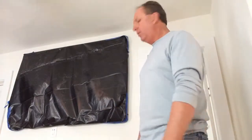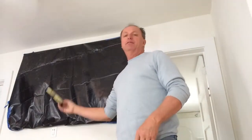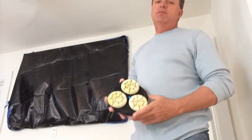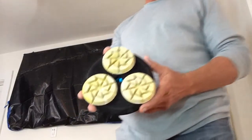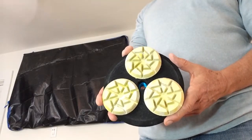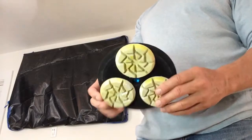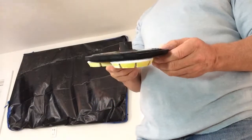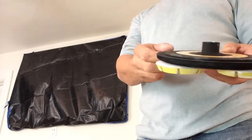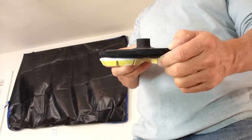Okay, so we're going to do a recap on what we've used so far as the discs. Again, this is what we put on the Makita. This is the Makita process, where we had the slow RPM Makita machine that we put this on. And as you can see, they're beveled. They have a bevel on them, and that helps with lippage.